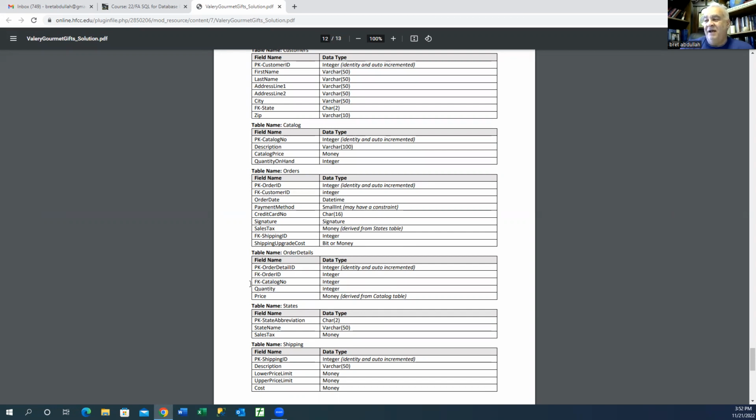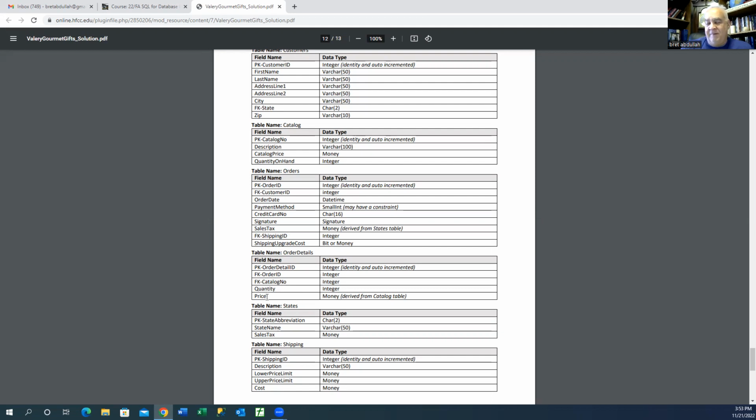And then, of course, we have to create our order details table, and like this one has two foreign key places that are related to other tables. So is this one related to, of course, its parent and to catalog number. Quantity, again, we did have quantity ordered, but pretty much I figured to cut it down in price.